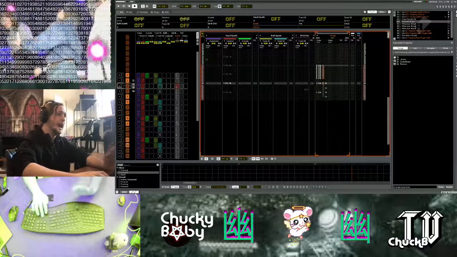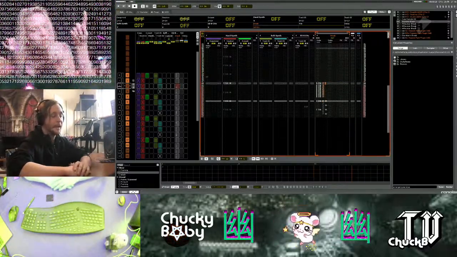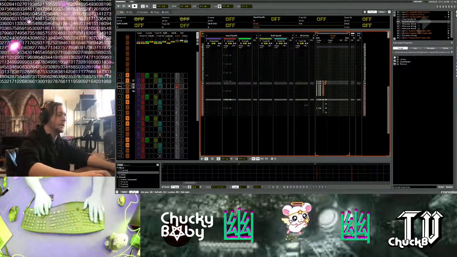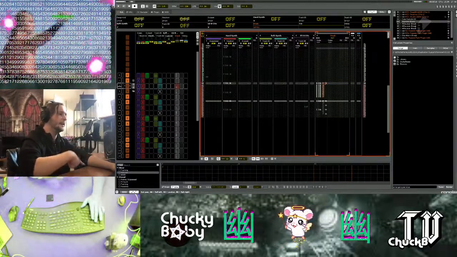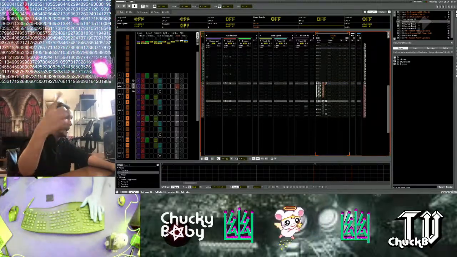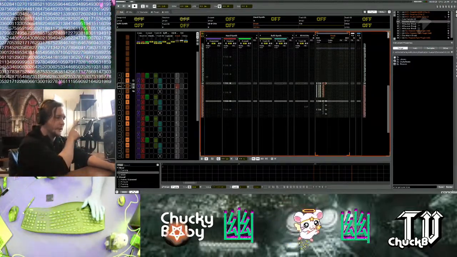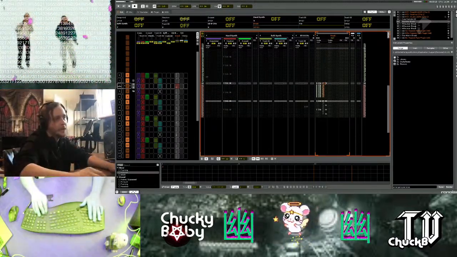Okay, and now we're going to do the pan. So in the panning column, we wanted to go from 20, where 00 would be all the way left and 80 is all the way right. I had 20 up to 40 to give this effect of it coming in slightly from the left into the center of the pan, right?